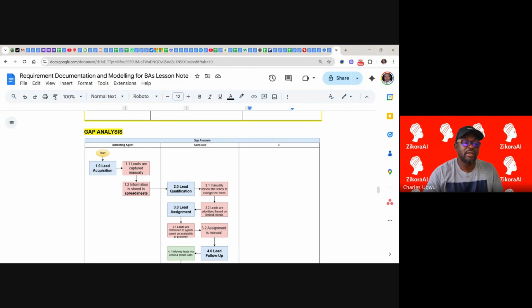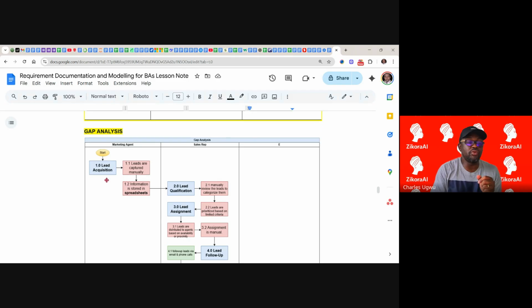Now, as a smart and experienced business analyst, all you need to do is just call a meeting. Call the stakeholders to a meeting. Now I've modeled this. I want us to look at all the processes that we need to automate, or a process that is outdated. So it becomes a team effort.